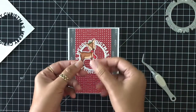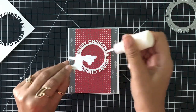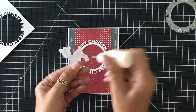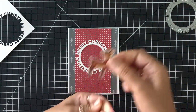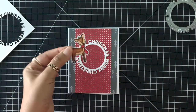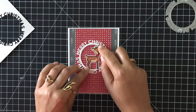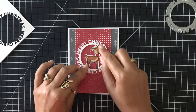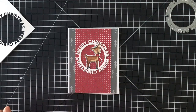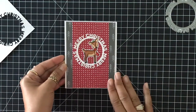Now all I have to do now is take my cute little reindeer, and I'm just going to put on some of the same medium to put my little guy down into place. Now I could have turned this into a shaker card, but again, we're trying to make these quick and simple. So I'm not going to add anything else to this card. I'm just putting adhesive where he's actually touching the die cut. So I'm just going to pop him down into place. And look how easy that was to get that card done. No fuss at all. And it ends up to be a really cute card.